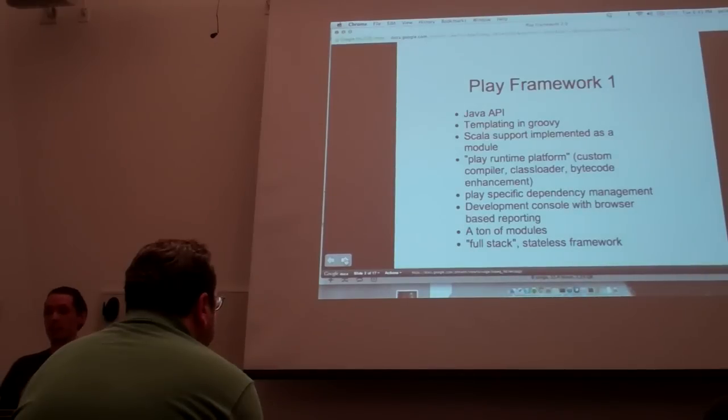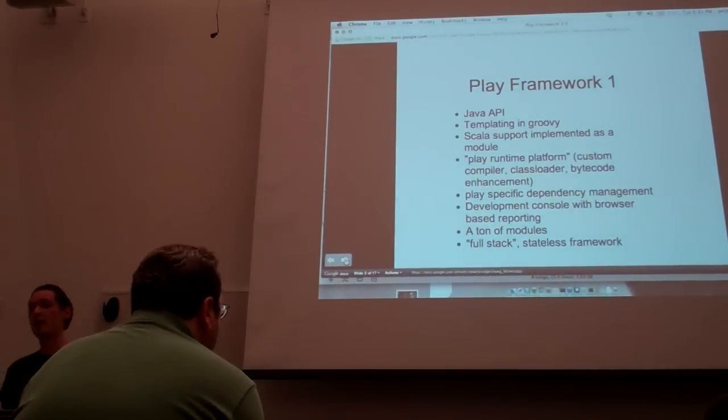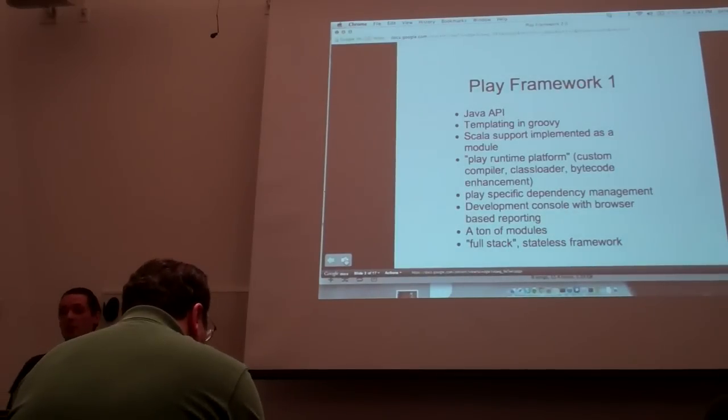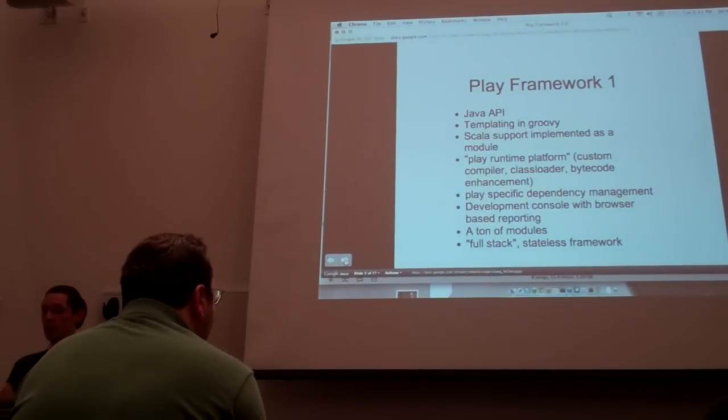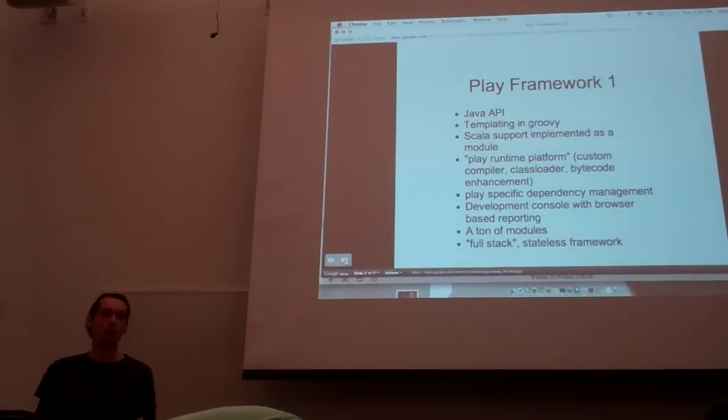But as you can imagine, that required building a whole platform. So instead of using the Servlet API, Play 1.0 was using its own runtime in order to provide this kind of hot redeployment. It used a special compiler, a special class loader, and bytecode enhancement.